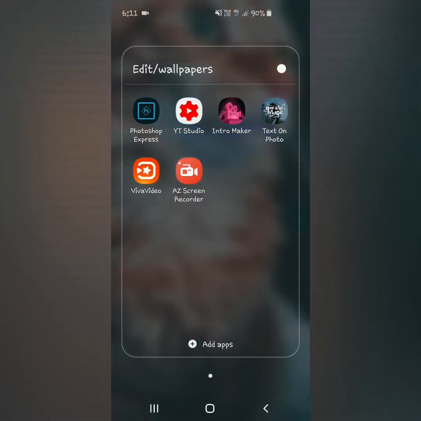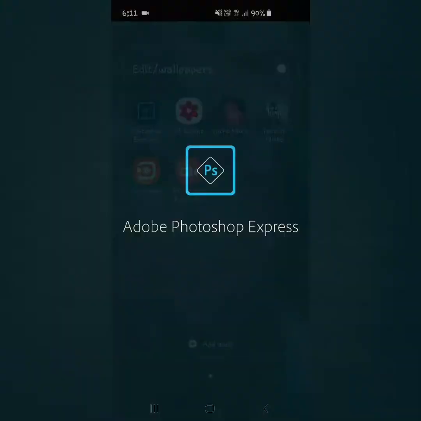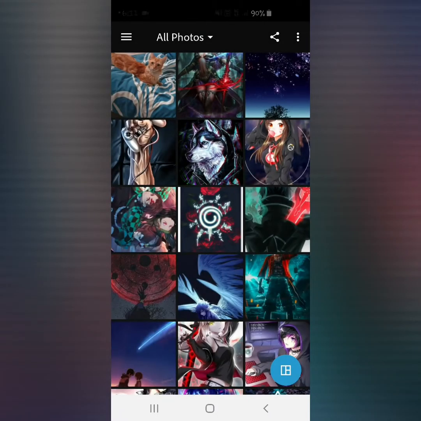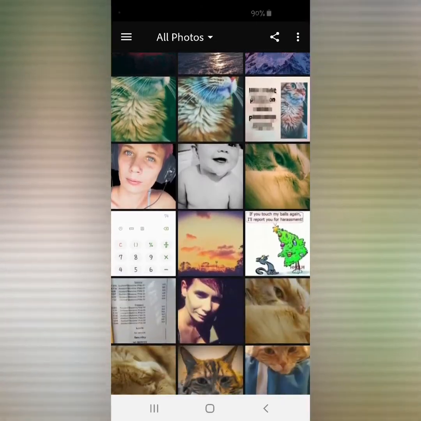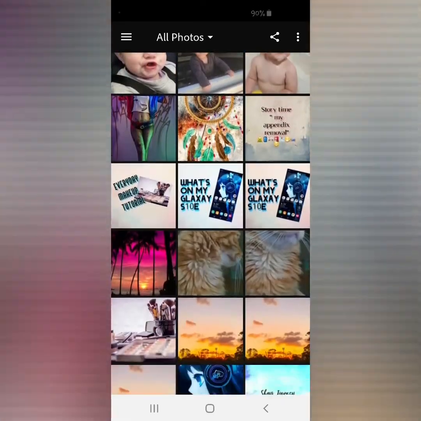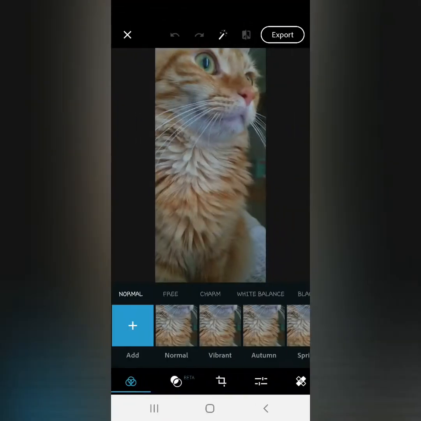The app I'll be using today is Adobe Photoshop Express. So let's open up the app. When you first open up the app, it'll bring up all your photos. So you just scroll through till you find the photo you want to edit. There it is. It's my little Sammy. He's 1.5. He's only a kitten still. Anyway, besides the point. Down the bottom here you've got all your tools and accessories, all your editing parts.